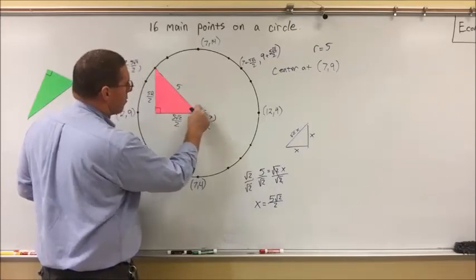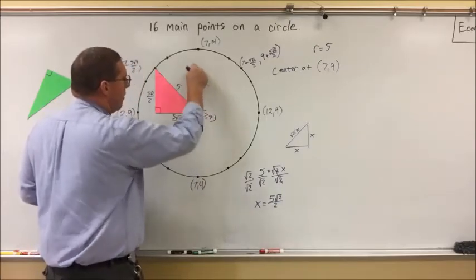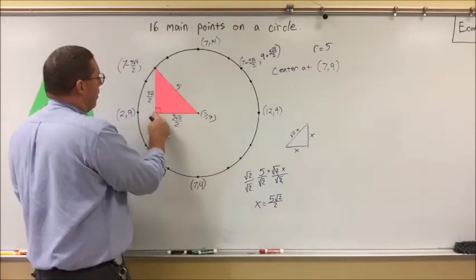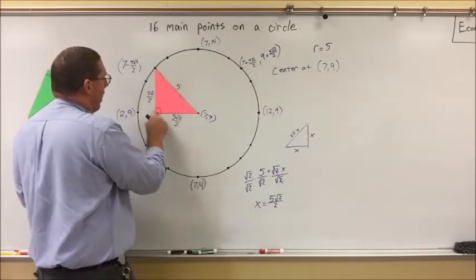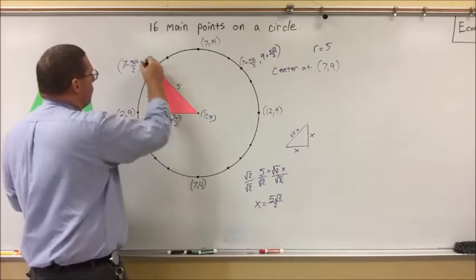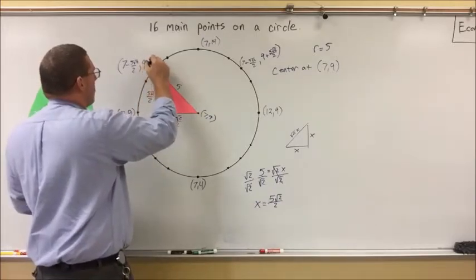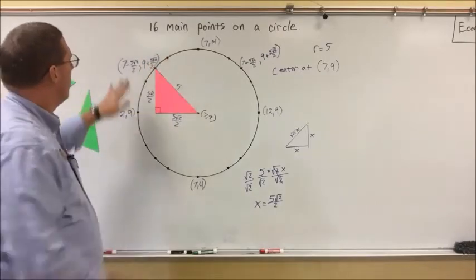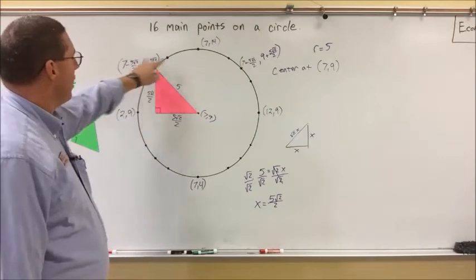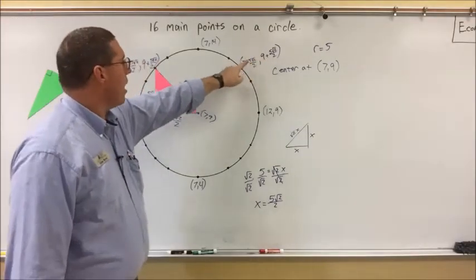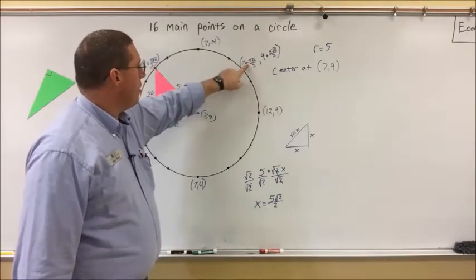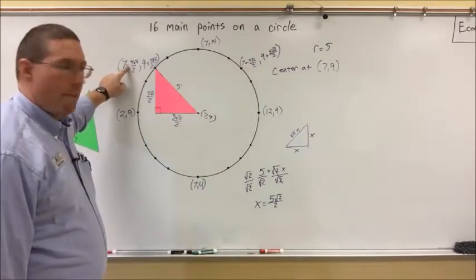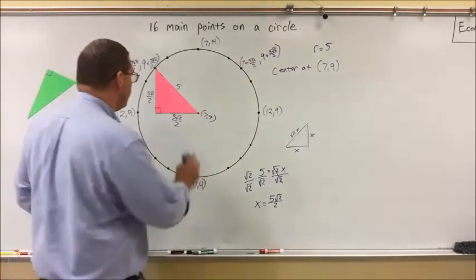So this is 9. So if I'm going up, it'd be 9, 10, 11, 12, right? But I'm not going up here. I'm going up over here. And how high am I going? From here to here is 5 square root of 2 over 2. So that's 9 plus 5 square root of 2 over 2. That's the y-coordinate. Notice how this coordinate right here relates to this coordinate. It's the same coordinate, except this is a minus instead of a plus, right?